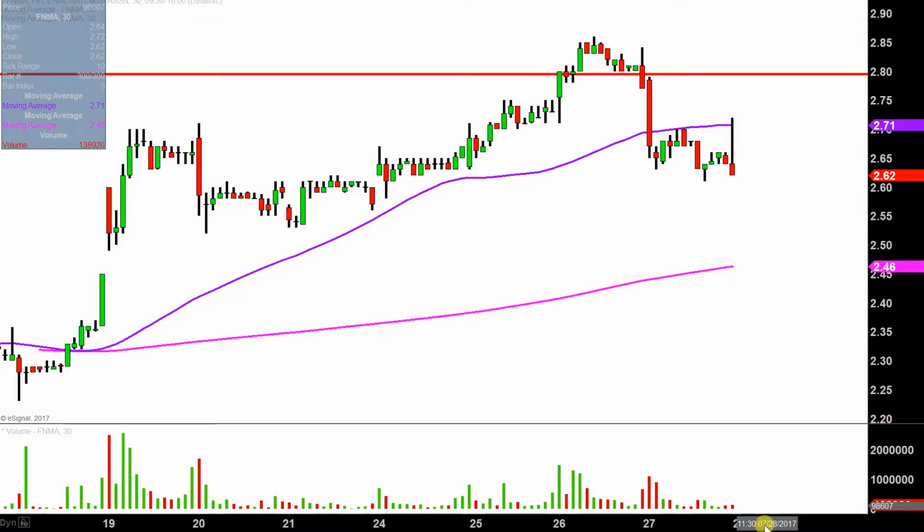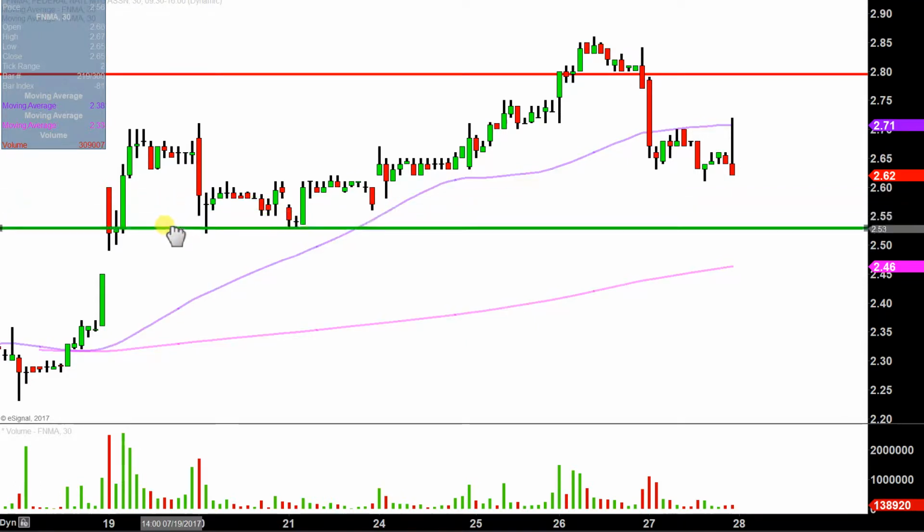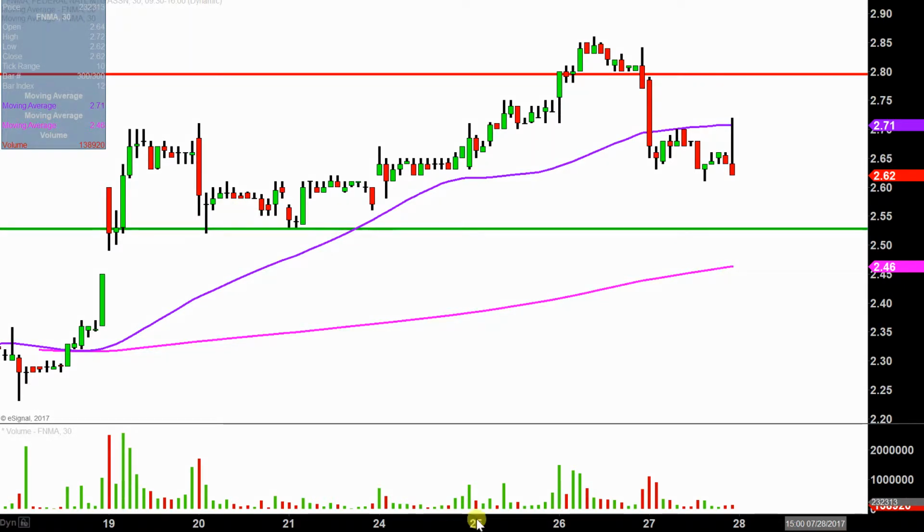As far as levels of support are concerned, if this pullback continues, next key level of support to keep an eye on, down there at about $2.53. That was very important because this was essentially the bottom of this consolidation period after the gap up that happened a couple weeks ago. But that level's not threatened right now at all, and I'm not saying the price is headed down there, but that would be the next overall technical point. So not the best day today, but still 1 day left this week, so we'll see if the bulls can close out the week with some strength tomorrow.